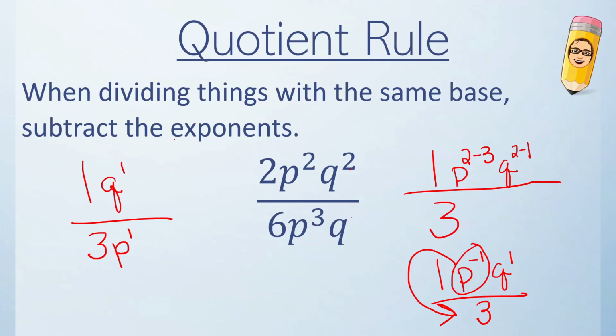When I do my subtraction, what I consistently do is I find the bigger number. So I would go 3 minus 2, and then I see which one has more in it. So the denominator, that's why it would be p to the first. If this was maybe a q to the 6th right here, I would go 6 minus 2, and then I would put q to the 4th down at the bottom because there were more q's down there. Reason why that's the case, think about it. This is p times p, right? P squared. This is p times p times p. Well, what I can do is cross off 2 p's with 2 p's, and I've got a single p down at the bottom. That's why it's working like that.